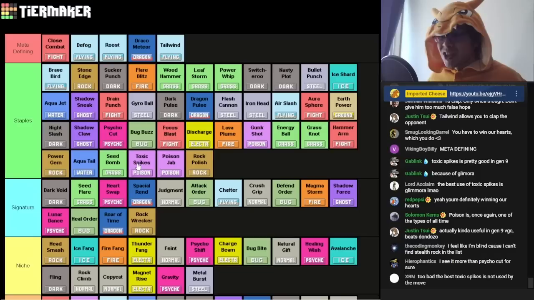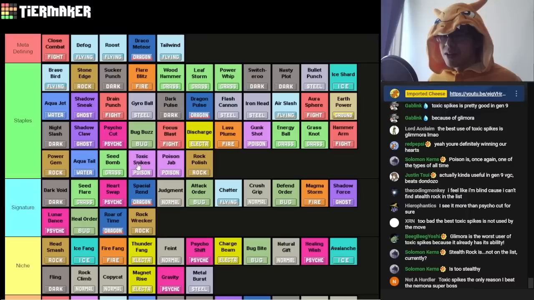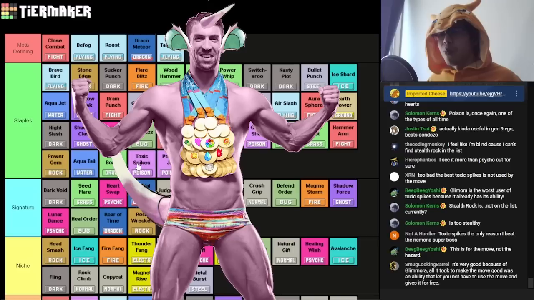If you do get two layers up, that is much better, but you can't guarantee that. If you only get one layer up, you're probably better off never having used it at all. That is not even getting into one of the major downsides of Toxic Spikes, which no other hazard has, which is that there is a free way for your opponent to clear it. If they bring in a poison type, well, that's it. They absorb the Toxic Spikes for free. And your opponent removing your two turns of work for zero turns is horrendous.